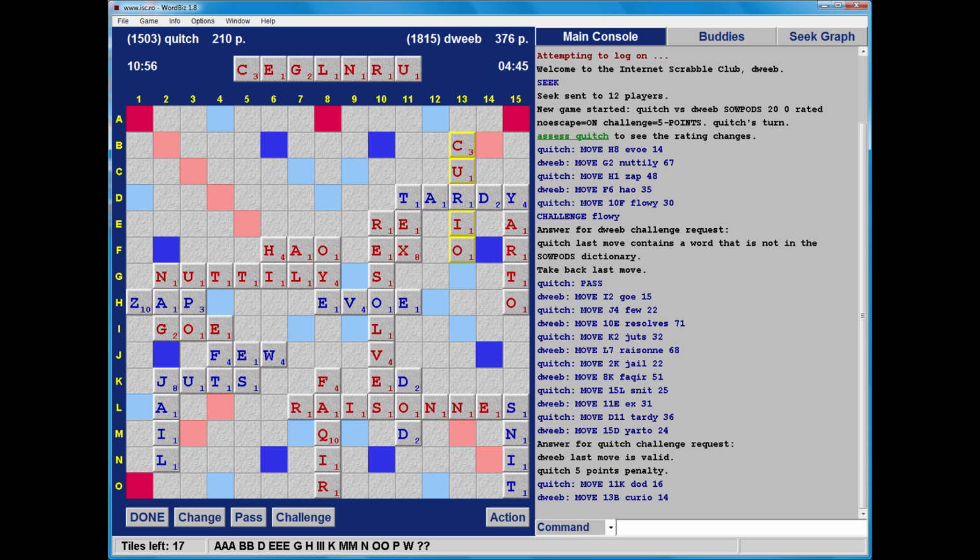I've drawn the second C, and my G as well can go in front of HI, so I could play clung in row E. That's a slightly better play, I think, and the RE is a good rack leave. So clung and GHI, quite a nice play. And again, good to play off a lot of tiles with these two blanks unplayed.